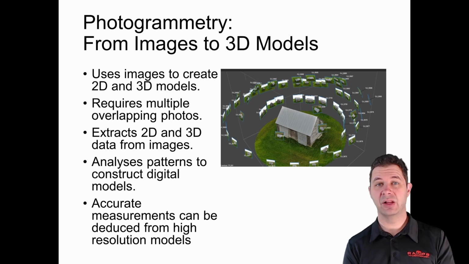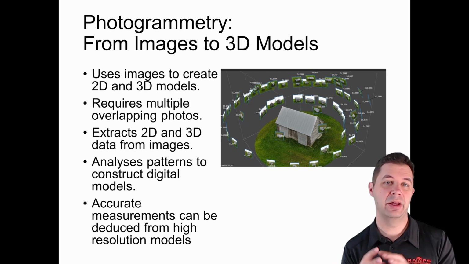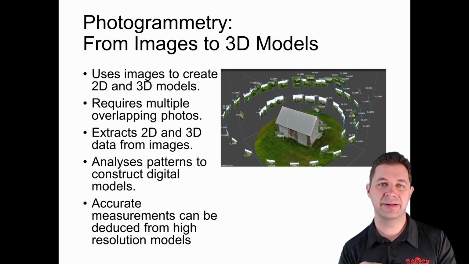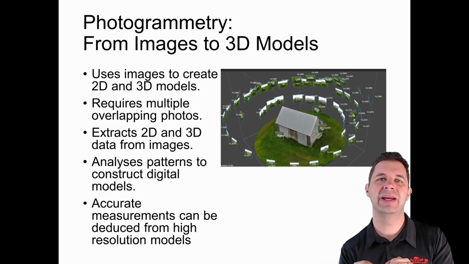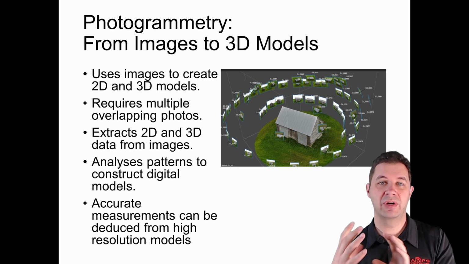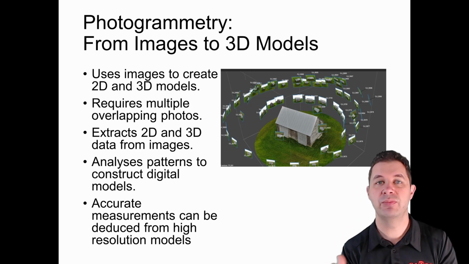Now, our software analyzes differences and commonalities between these photographs and allows us to create this 3D model. And these 3D models can be quite accurate, and we can use them for measurements, for example, looking at how far objects are away from each other, or doing 3D reconstruction of things and even 3D printing them, for example.